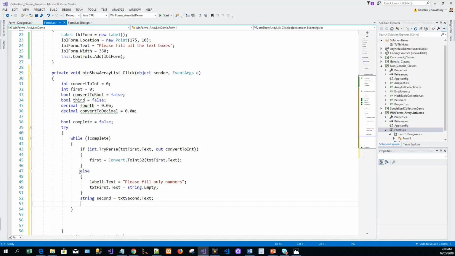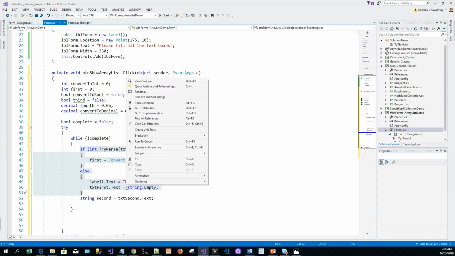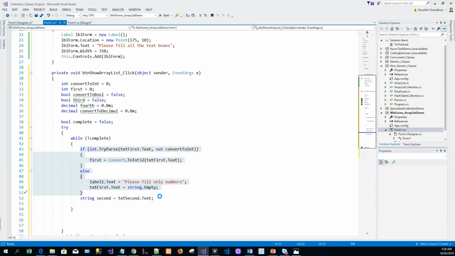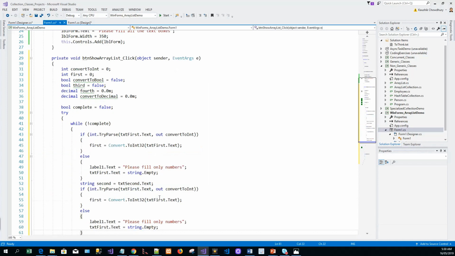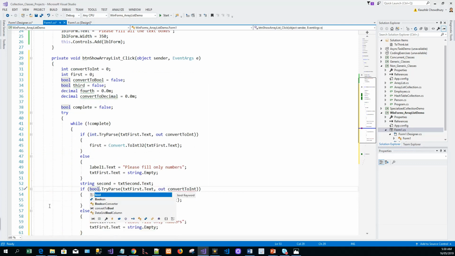So what I am going to do is I'm just going to copy this entire block of code and paste it over here. So instead of int, this will be the third one. The third row of text will be bool.TryParse.